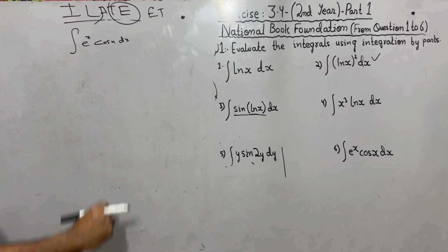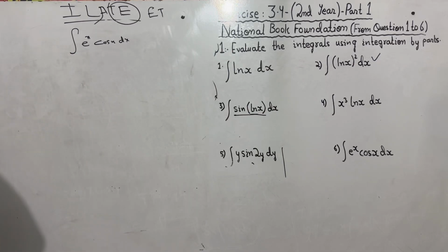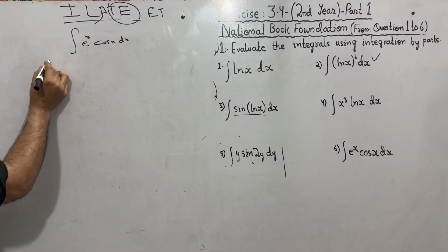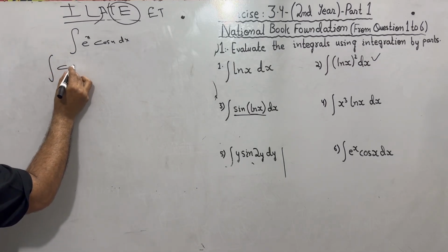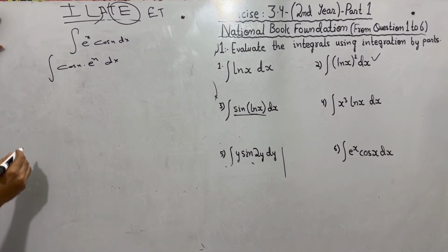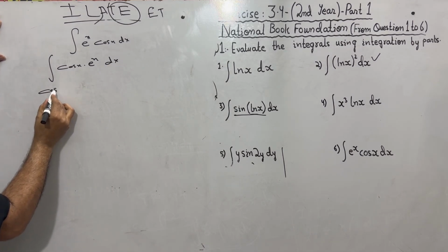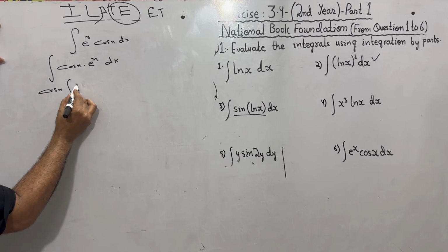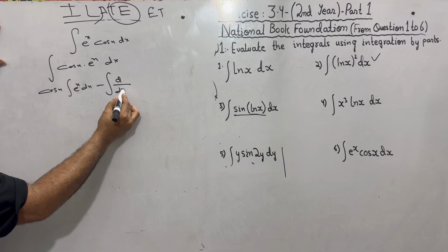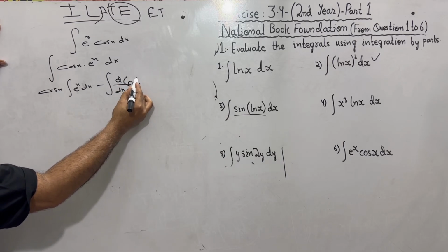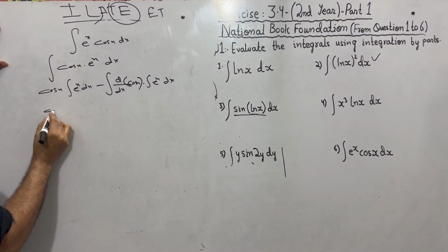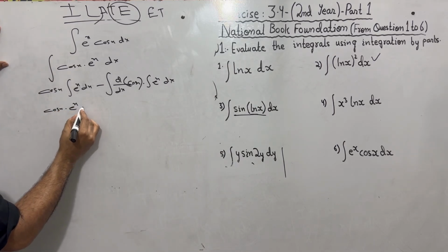Here you can see, differentiation of both functions is known. So prefer the trigonometric function according to this rule. Cos x times e raised x dx. Applying integration by parts: cos x same, integration of second e raised x dx, minus whole integral, differentiation of first cos x, integration of second dx. Luckily integration of e^x is e^x.